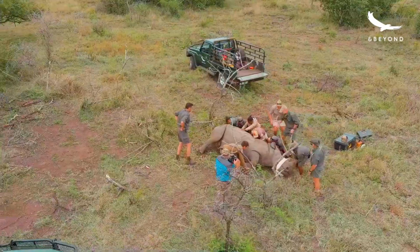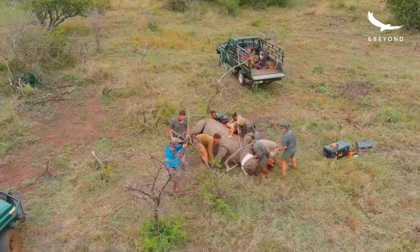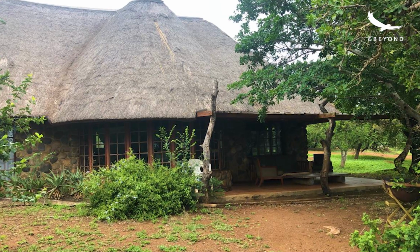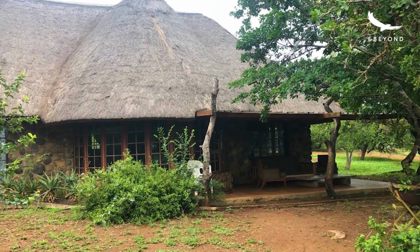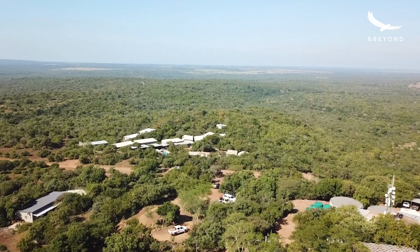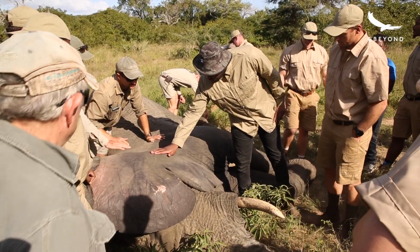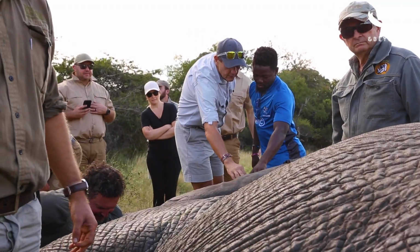So the volunteer project is loads of fun. It is really going back to the basics, very communal living. Everybody is cooking for themselves. There's 2 different research camps in the reserve. Because there's so many people from different areas, you get to experience different cultures, different food, interact with one another, learn from one another, but also at the same time, everybody's passionate about conservation that comes and volunteer.